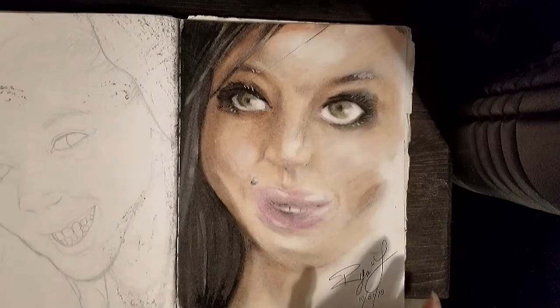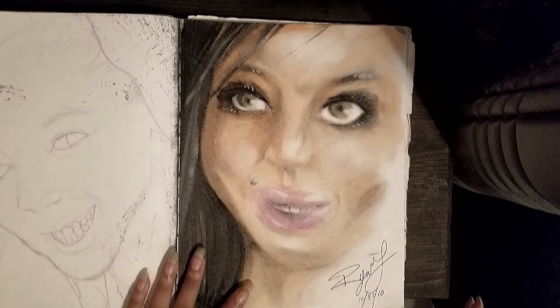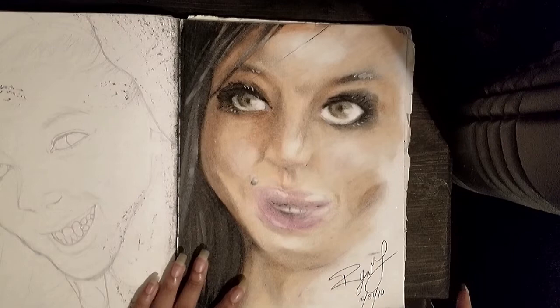Yeah, this was done with pastels, those little pastels. That's what this was done with. So it looks, yeah, yikes. I was so proud of it when I did it, but now looking at it, I'm just like, yikes. But hey, you had to start somewhere, right?